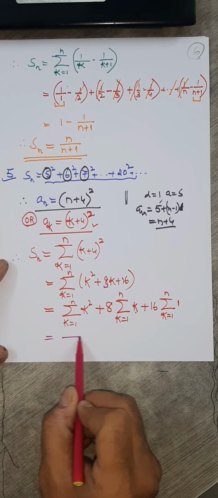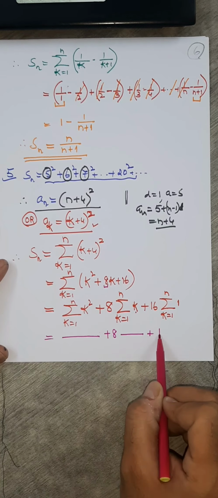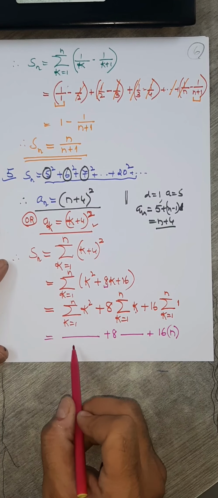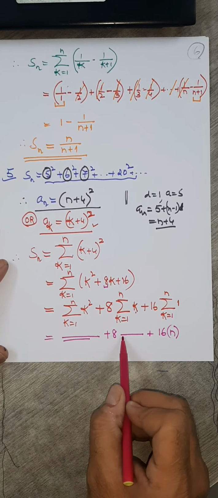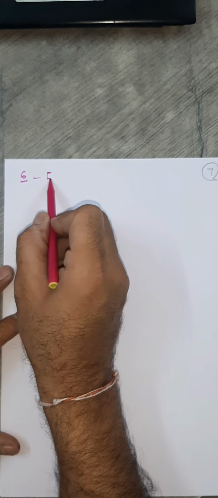Now write the formula: n by 6 and so on, 8 as it is, write the formula, 16 as it is. What is this? We have written before a few minutes ago, 1, 1, 1, 1, how many times? n times. So it is n. The formula for this is known to you, the formula for this is known to you. Place the values and then it is just simple algebra. So you can simplify. Question number 6, try it yourself. You can do it. Write the nth term and then apply the sigma. Observe the terms 3, 6, 9 and so on.